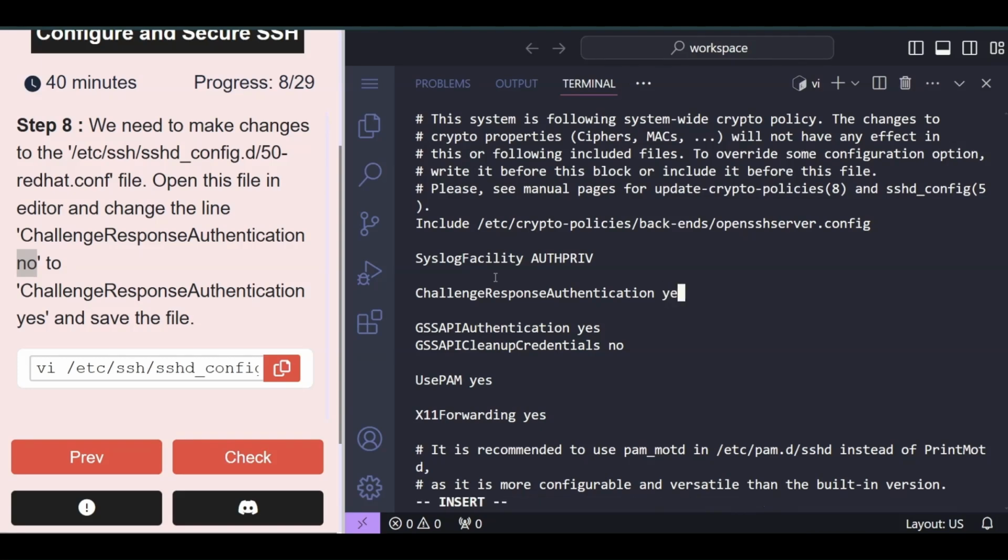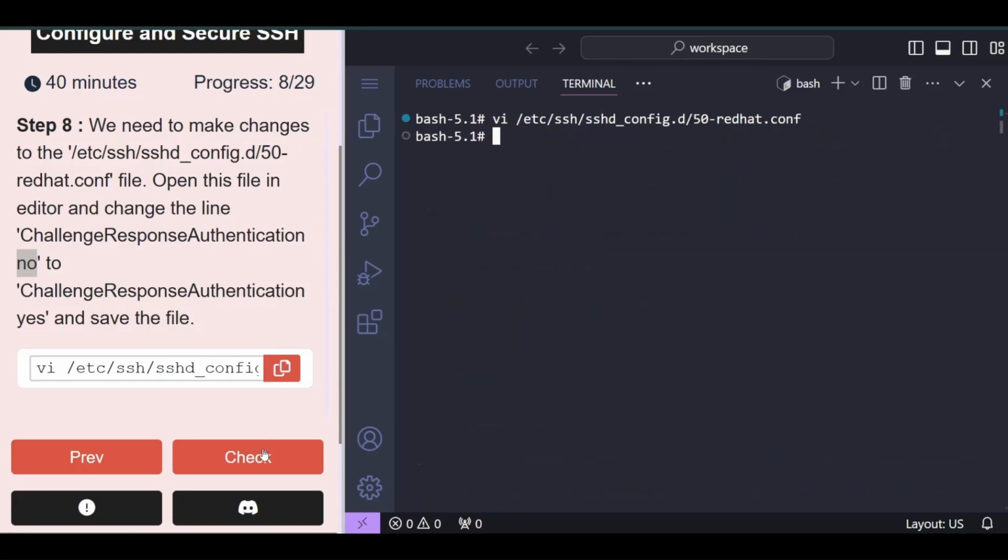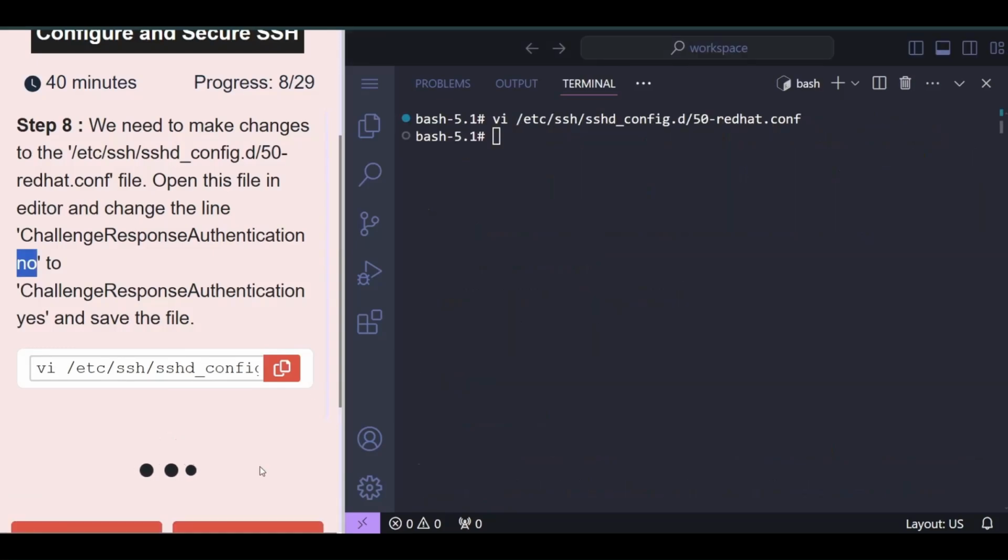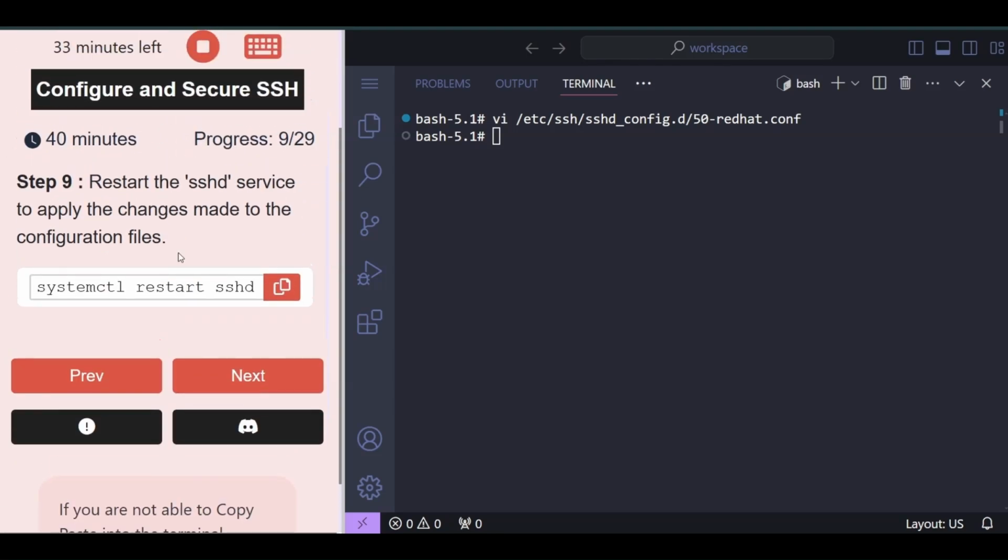Change no to yes, and after that save the file and exit the editor. To apply the changes, restart the SSH service by running the systemctl restart sshd command. This ensures the new configurations take effect.